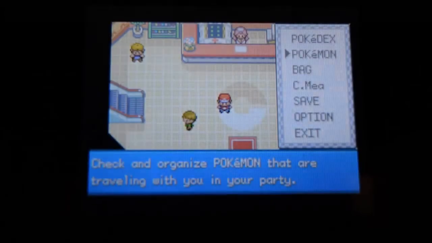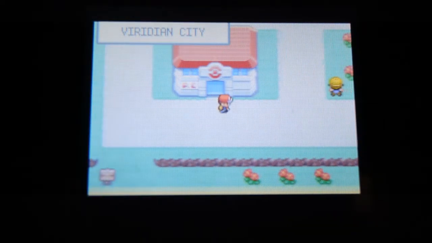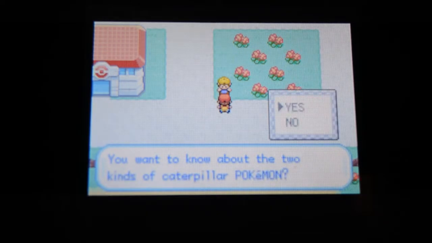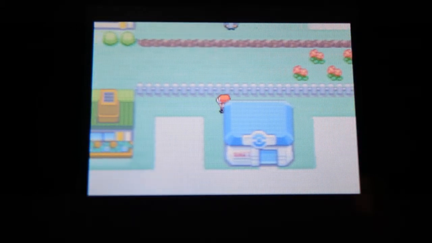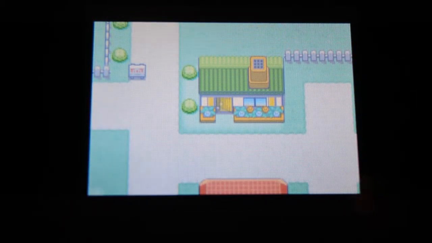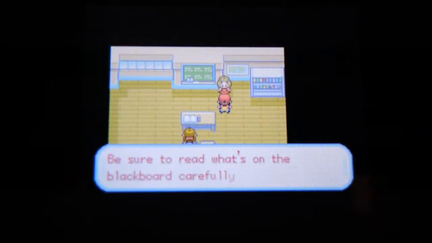So I'm starting off with Blue, because the rival will be starting off with his Pidgey. And his Pokemon are level 9. So, I put them at level 10. It's not going to be too easy, but with a good strategy, it's going to be good. So, I'm going to talk to everyone, and we'll battle the rival.